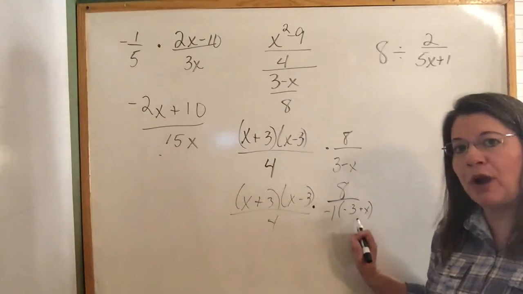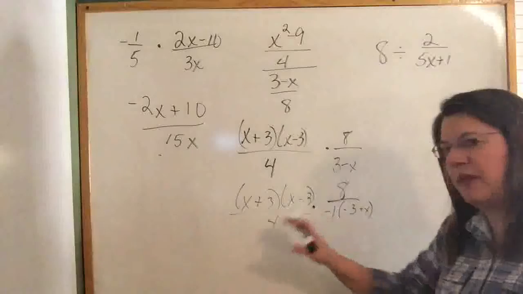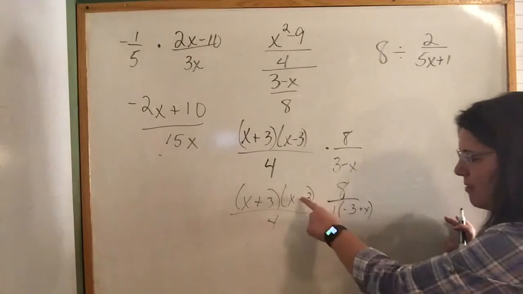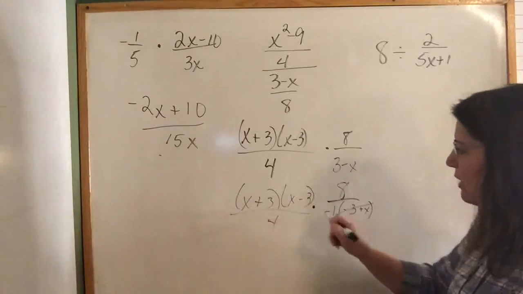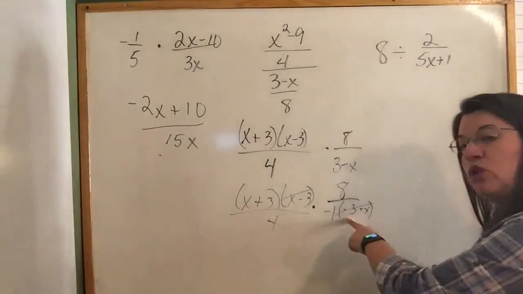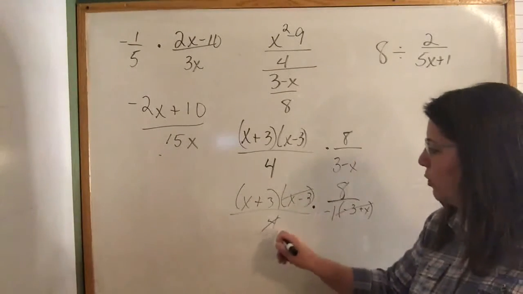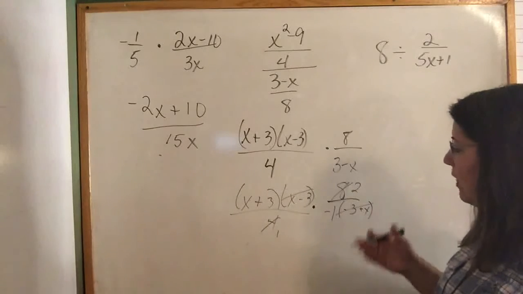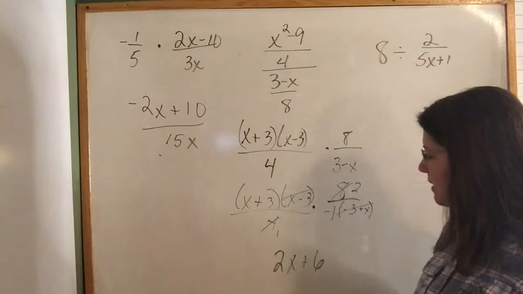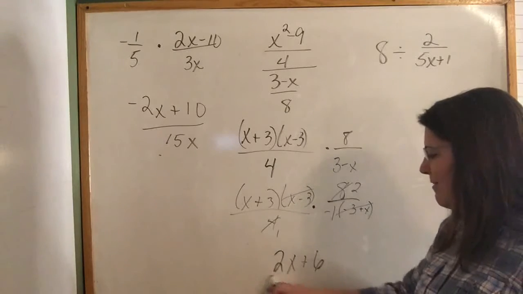That's one of the reasons we learned properties earlier in this year, is so that you understand when you have one of the properties and you can use them within one of your operations. So here, this is the same thing as x minus 3. So this x minus 3 and this x minus 3 can now cancel, because we've forced them to be the same. We didn't change its value, we just made it look different by bringing out that negative 1. And then the 4 and the 8 will cancel. 4 becomes a 1, 8 becomes a 2. And then all I have left is the 2 times x plus 3. So that would be 2x plus 6. And then that negative is on the bottom. So that's over negative 1.